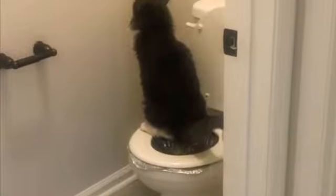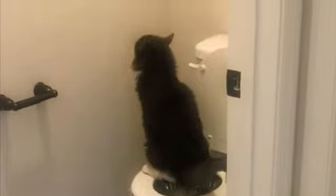And at that point I was like, ooh, that is perfect. So I started to reward that behavior. Whenever he sat on the fake emergency toilet in my van like that, I would pet him, give him some treats, and praise him for using the bathroom like that. So that lasted about 8 weeks. Whenever he did it the way he would need to on the toilet, I praised him. Here's an example.